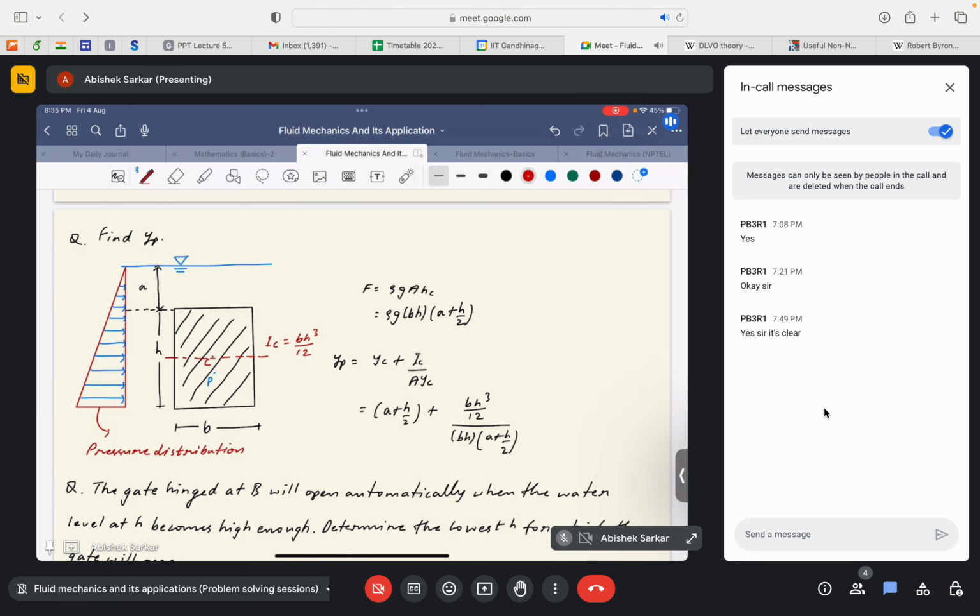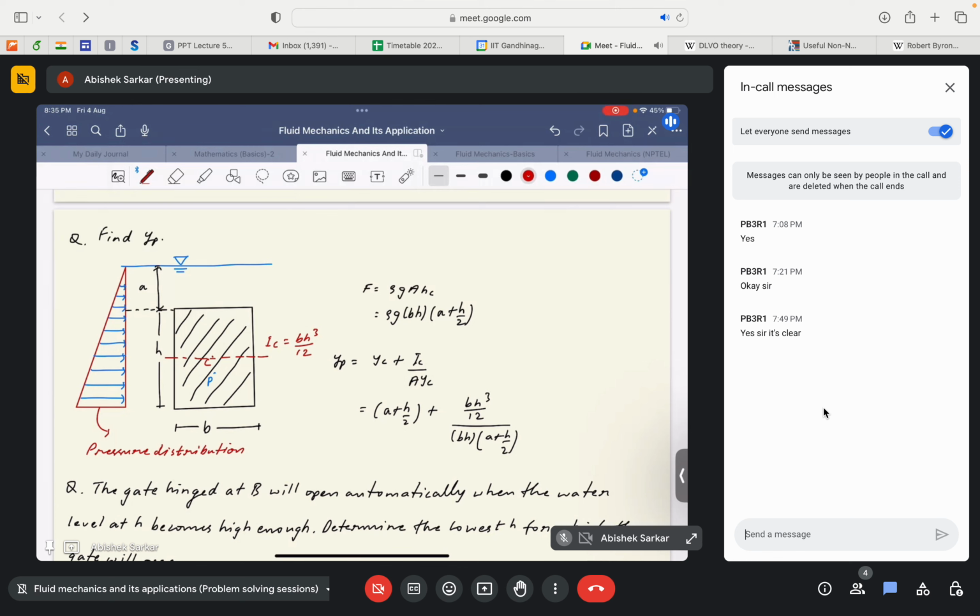Okay, so I assume that the screen is visible and you are looking into the example. Now for the remaining time, we will briefly discuss some of the examples. I suggest that you look into the examples and just stop me wherever you find there is some doubt. Otherwise I will just skim through it, and then you will say you didn't understand anything. So that will be quite complicated.